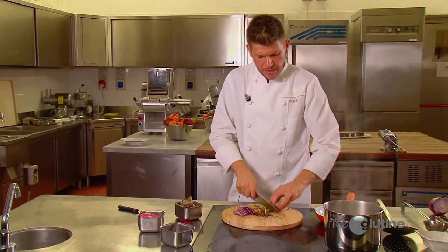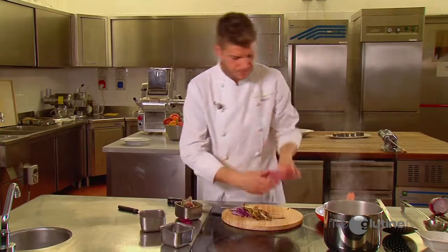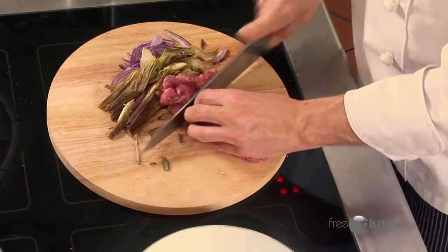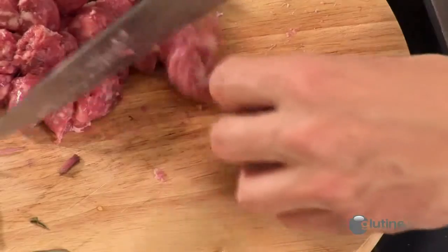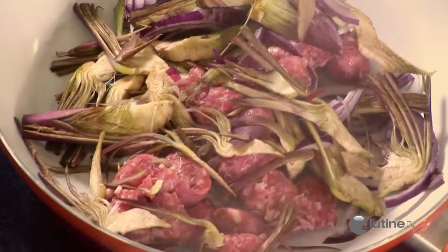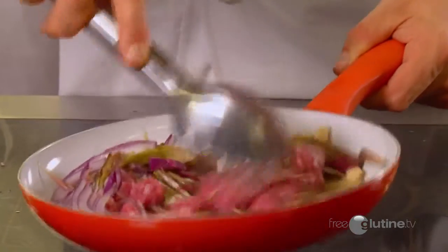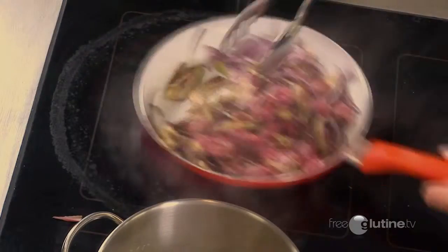We have to slice them very finely, as they have to cook very quickly. At this point, I take the sausage. I'm not going to add any oil, as this dish uses sausage, and this will provide the fat we need for our recipe. Now, we'll heat the pan well and place all these ingredients inside. Stir the sauce as it cooks.